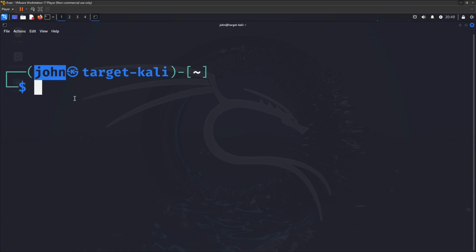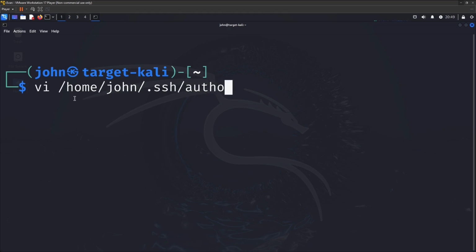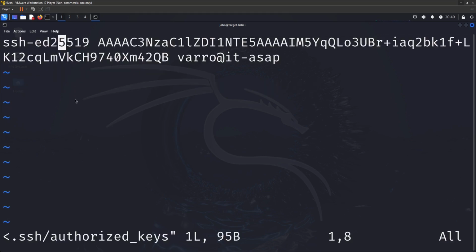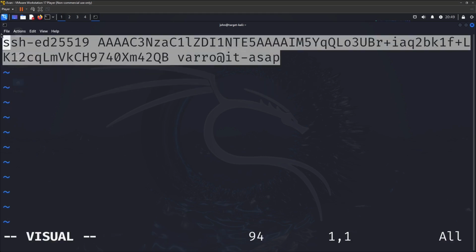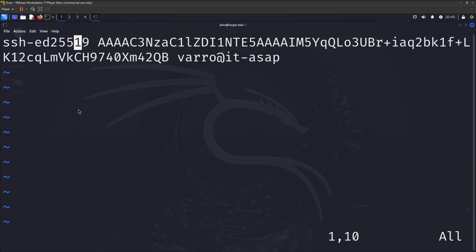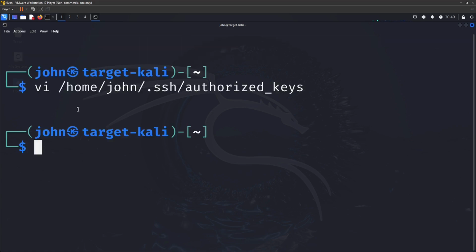Notice we're under the user John, and we'll go vi /home/john/.ssh/authorized_keys. And there it is on the first line right there. There's our authorized key right there. So hit escape to get out of this. Hold down Shift-Z-Q to quit without saving.